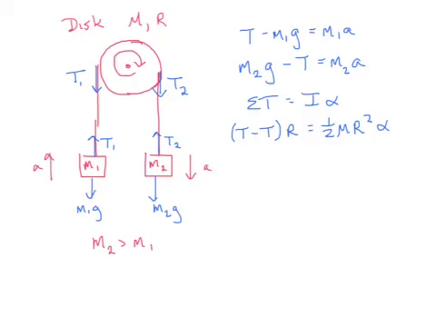So when you have a heavy pulley and a string passing over it, it's different than the problems you've done before where the tension's the same throughout the string. We're actually going to have a different tension on the two sides of the string, and we will have to go back and reflect that in every single one of our equations. And then we should be able to solve, remembering that alpha is equal to a divided by R.